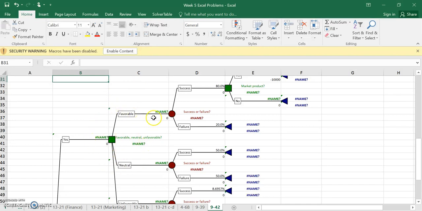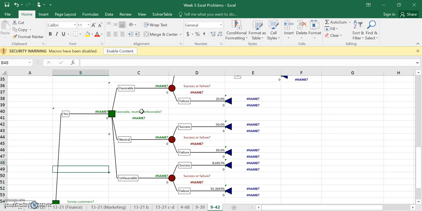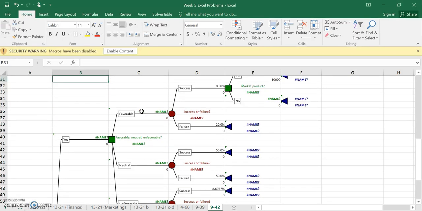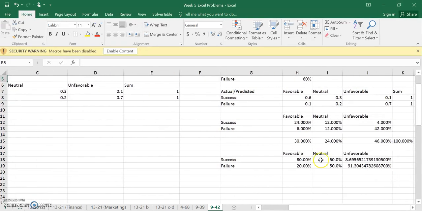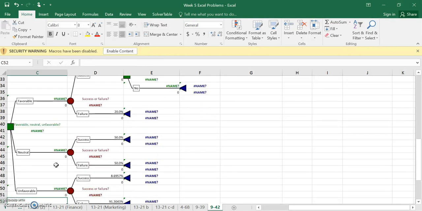All right, so for this next one, she had a decision as to whether the market was favorable, neutral, or unfavorable. As much fun as that would be to decide how that would come back on the survey, you actually don't get to decide that. So this needs to be a chance node because you are taking a chance as to how each of these are going to come out. Now, what number are you going to get for the chance? That's going to be this number up here from Bayes. That is the overall chance of occurrence of each of those.